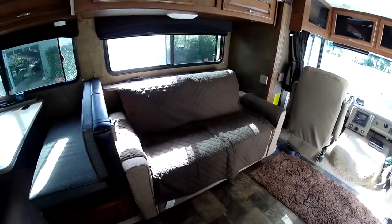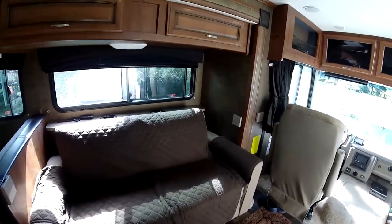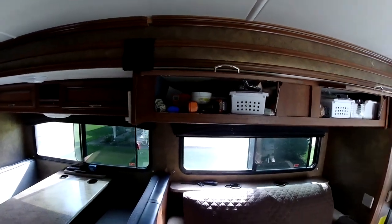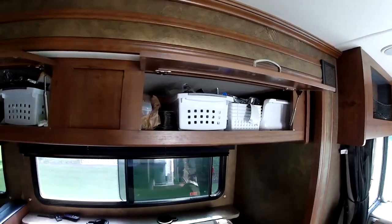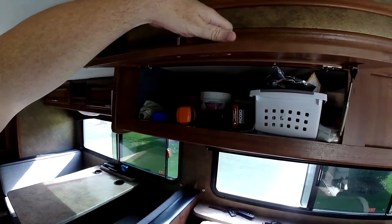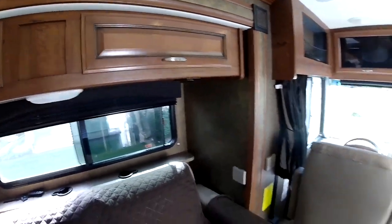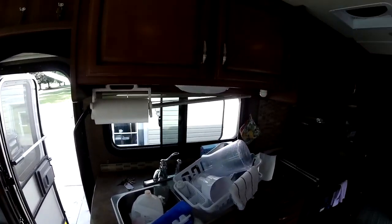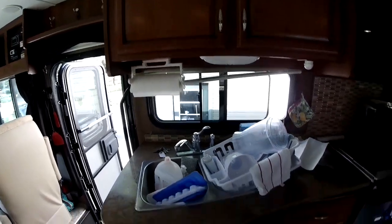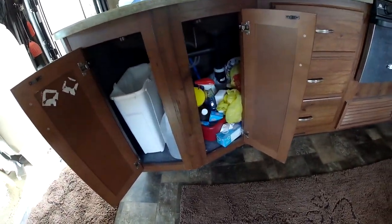We keep a cover on here because we do have some pets — a little Australian Terrier that likes to jump up and sleep up there. Overhead storage here is pretty much packed to the max with miscellaneous storage: tools, small tools, light bulbs, fixtures, miscellaneous wire, happy camper supplies — anything I may need, I just keep up here readily available. Kitchen area has overhead compartments with plenty of room for all your miscellaneous dry goods, and under cabinets give plenty of room for a wastebasket and cleaning supplies.